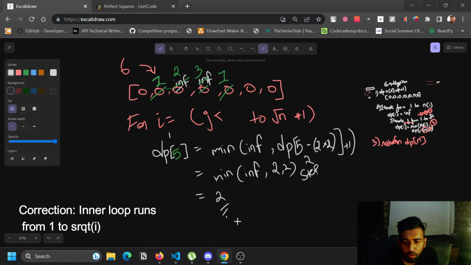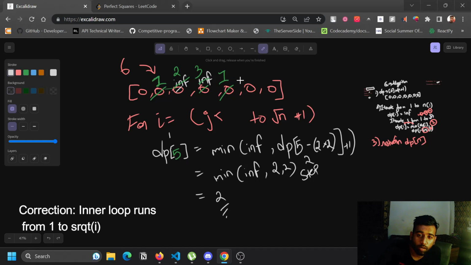Maybe if you are having a problem, you can drop a comment. I know this is not easy to understand. You just need to see that 2 into 2 is going to be 4, and we are standing at position 5. So 5 minus 4 is going to be 1, and we'll check state 1. At state 1, it's 1. And this is how we can reach from 1 to 5 by jumping 4 times. So this is why we are having 2 here.